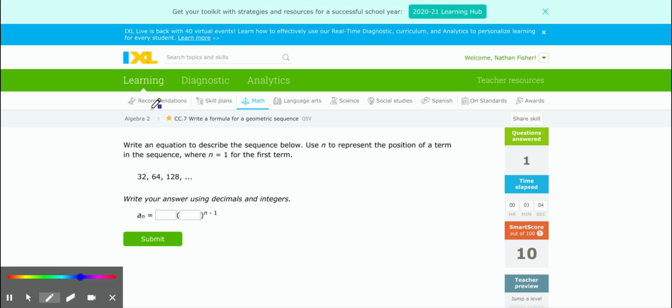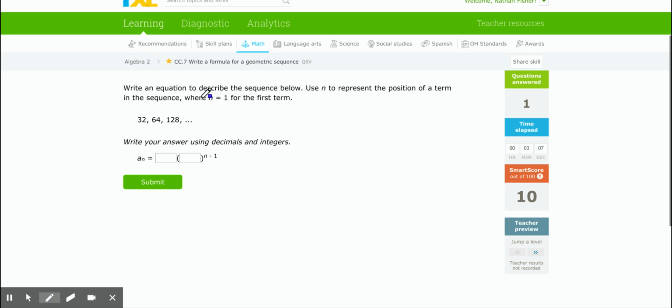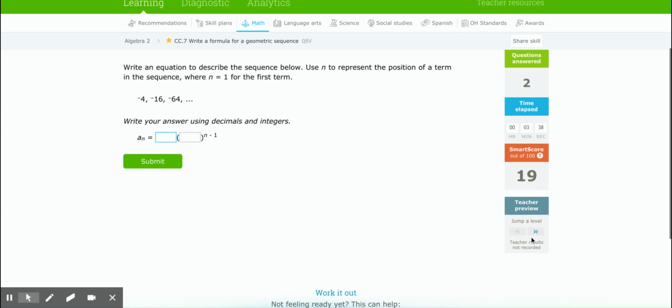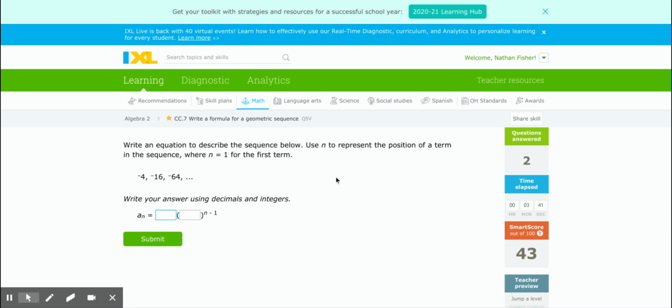Okay, so we'll go through a couple here, although this one's pretty quick, and then we'll get to one later in the SMART score too. So 32, 64, 128. Remember, the first blank is going to be whatever my first number is. That's a 32. My second one's going to be whatever I am multiplying by. Remember, if you're not sure, you can take any number in the sequence, let's say 64, and divide it by the number right before, 32. This one is also 2, so that one works out. There you go.